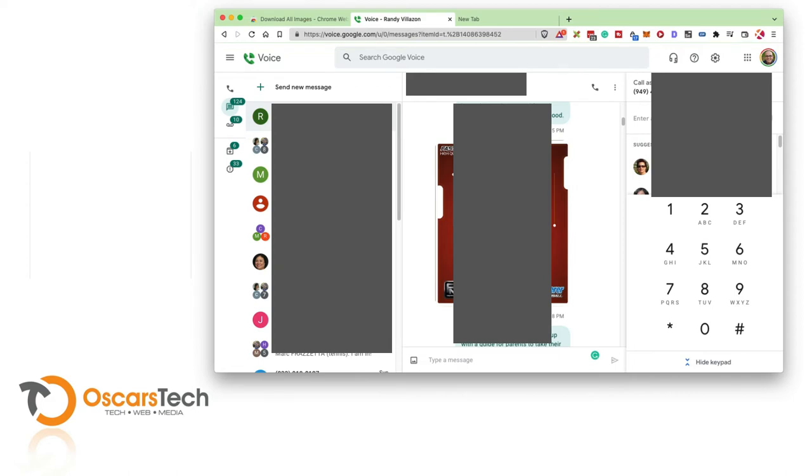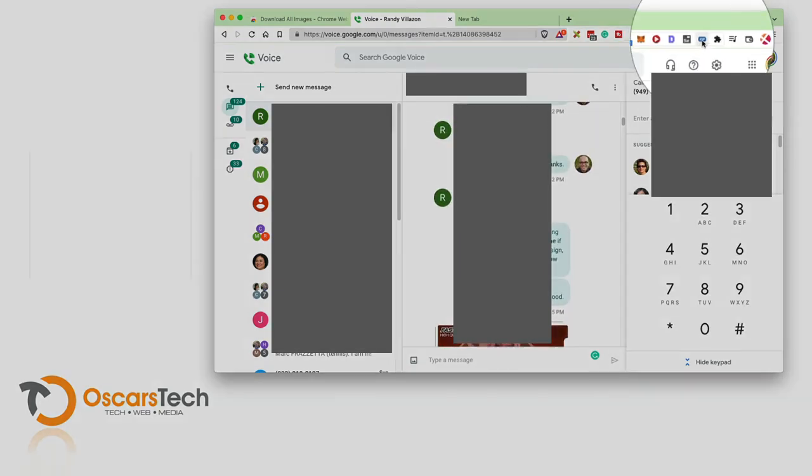And you have to do this. You have to scroll all the way to the top because this extension only will get the images that are visible on the page. And the whole purpose of this extension is to grab all the images on a single page. But because Google Voice has lazy load images or lazy load text, you have to keep scrolling up, and that might take you a few minutes. I sped through this part so I could get to it, but once you get to the part where you want to do, simply go up to the extension, click on that, and it's going to start working, and it's going to start downloading images. You see this counter going up.